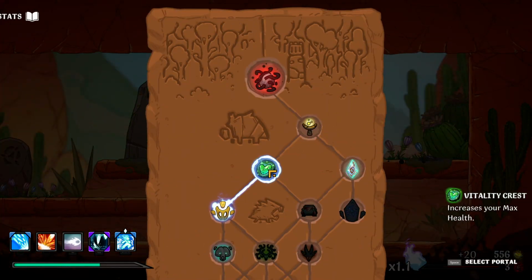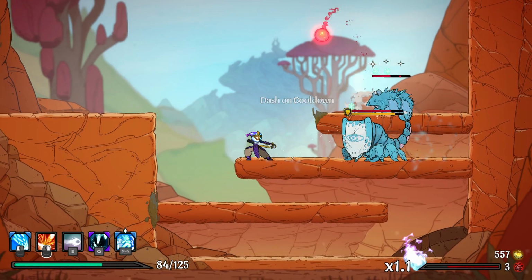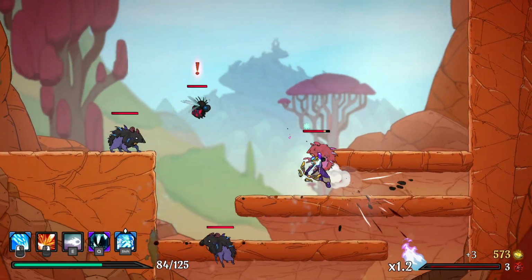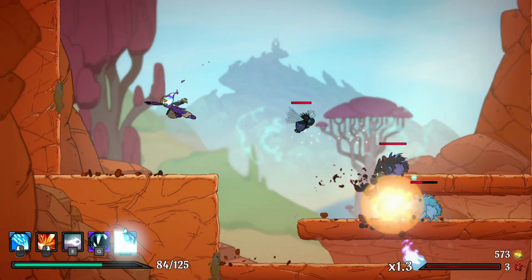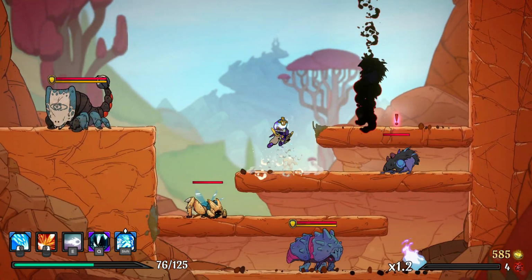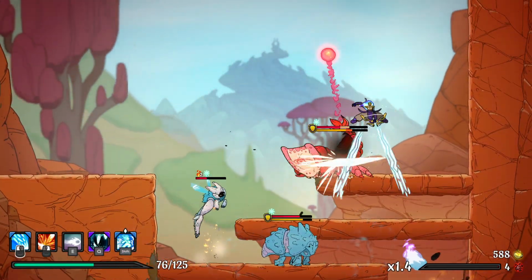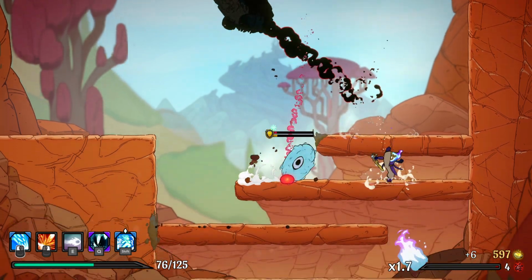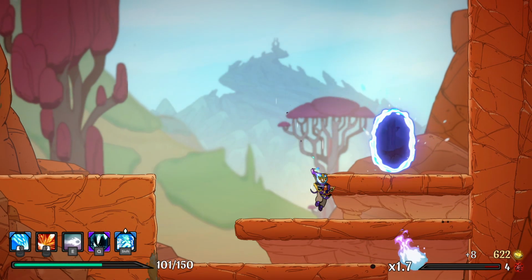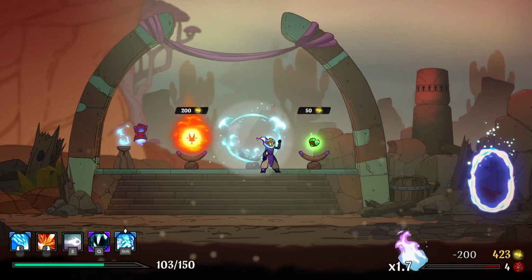Okay, another 100 dust. I believe I could buy absolutely everything from the shop. So far, so good. Let's see what we get at the shop. So, yep, the bear and the bird, perfect.